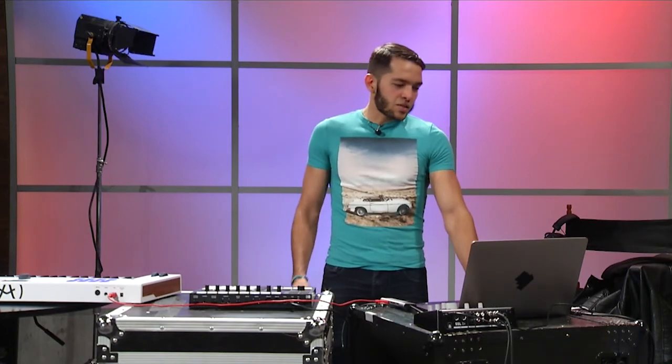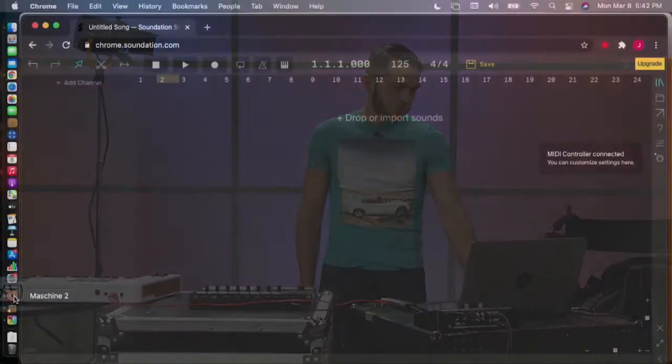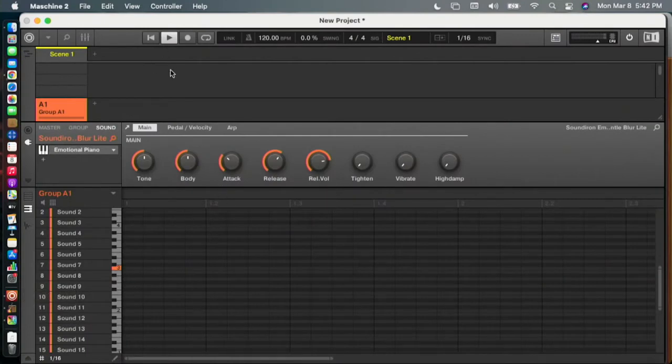So let's go ahead and go back to Maschine, and I'm going to show you some similarities. In Maschine 2, the basics, you got your rewind or skip, right? You got your play, and then you got your record, and then a loop feature. Main things to think about: metronome, your BPM, your swing, and your time signature, okay? So this is pretty much what's gonna be in every DAW. You're gonna see these functions because obviously you gotta push play and you gotta change your BPM and all this stuff, and I'll get into that. Also in Maschine, I got a CPU meter right here. So that's going to tell me as I make my music how much load I'm putting on that CPU, which is important, okay?